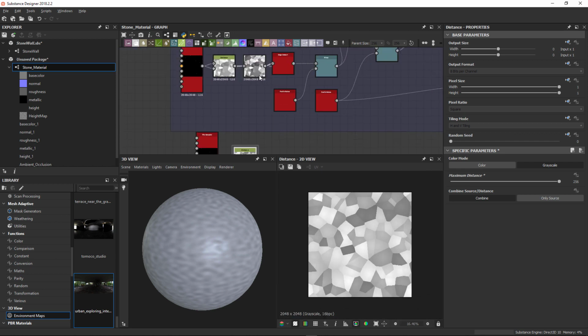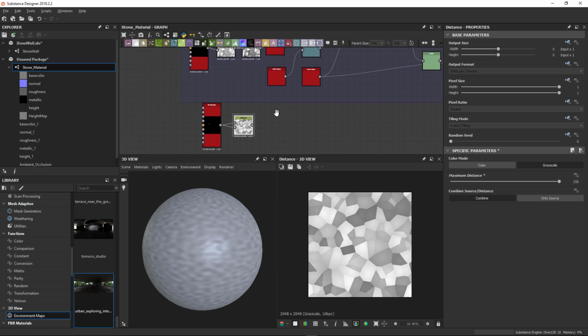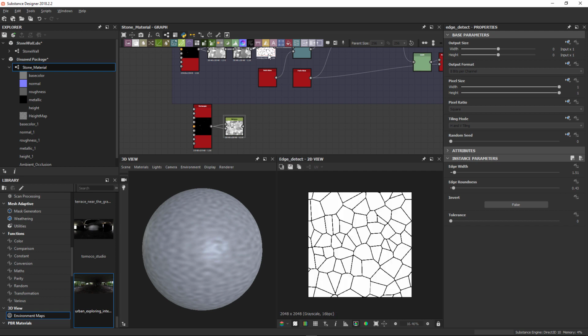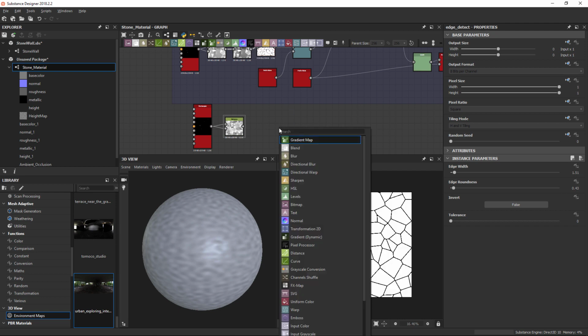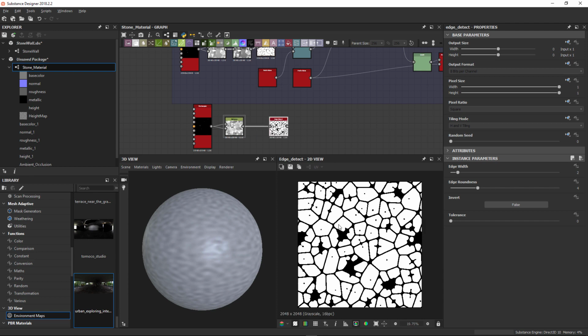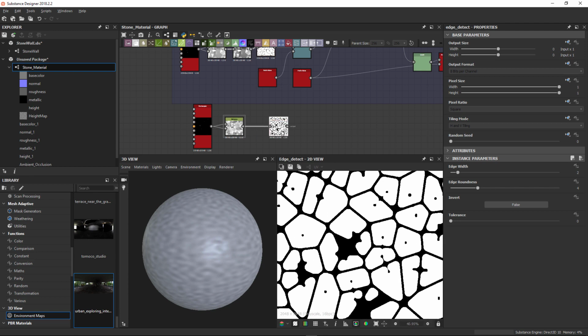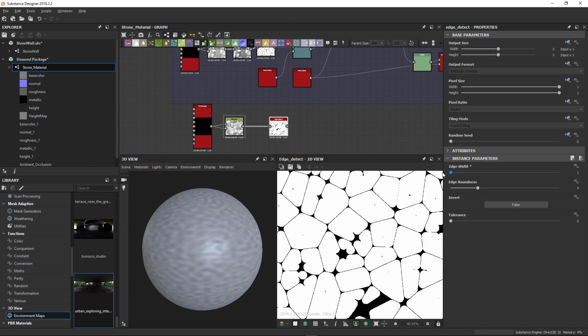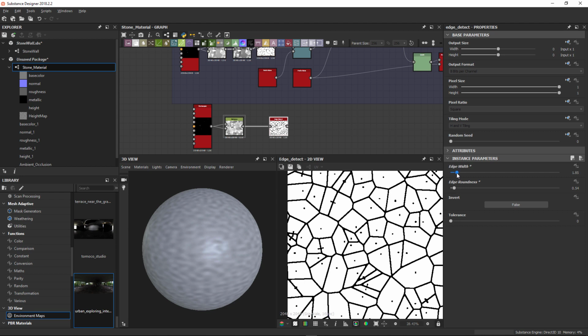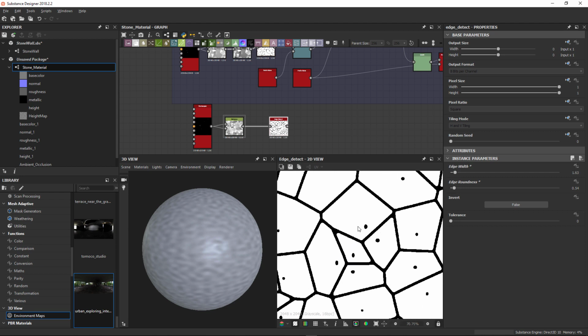The next thing I can do is go ahead and do levels to clear that out. I'm going to skip that and just do an edge detect. Like such. Pipe that in. And you can start to see that has a lot of different abnormalities going on. So I'm going to change this edge roundness. Now that's almost good, unless you want a thicker mortar. And you start to get these artifacts like that.